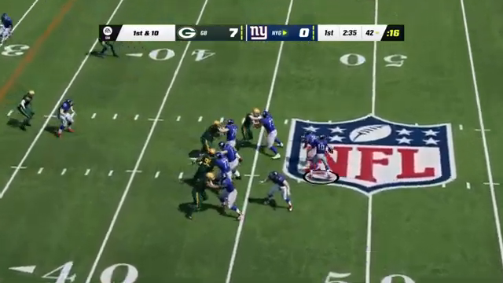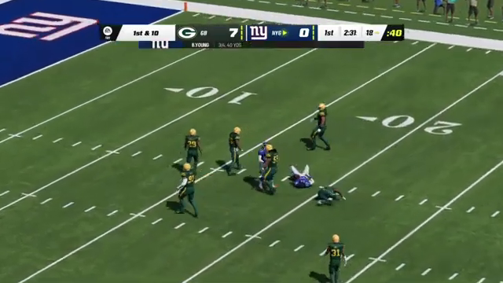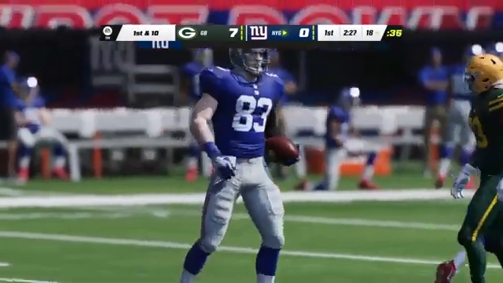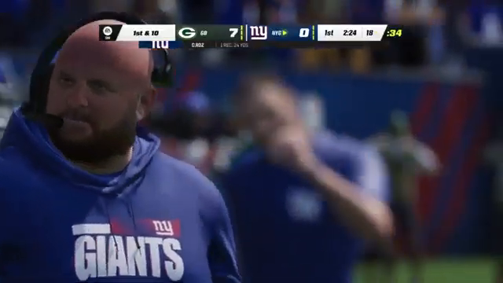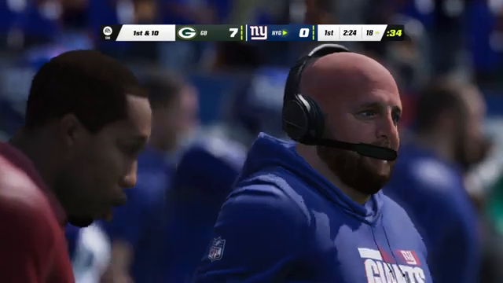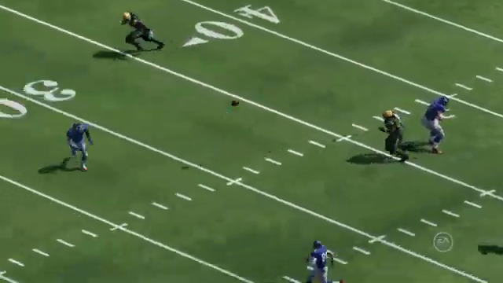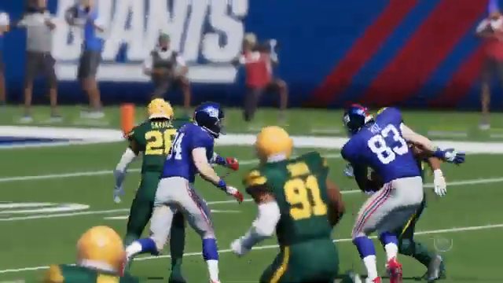On 1st and 10, Young. Oh, he's got a man wide open, complete. And they'll wind up getting this one all the way down inside the 20. That one goes for 24 yards. And this has been a nice answer to the touchdown drive against them a few minutes ago because they've come out and reestablished the tempo. A nice throw there, and they're putting together a very strong drive as a response.